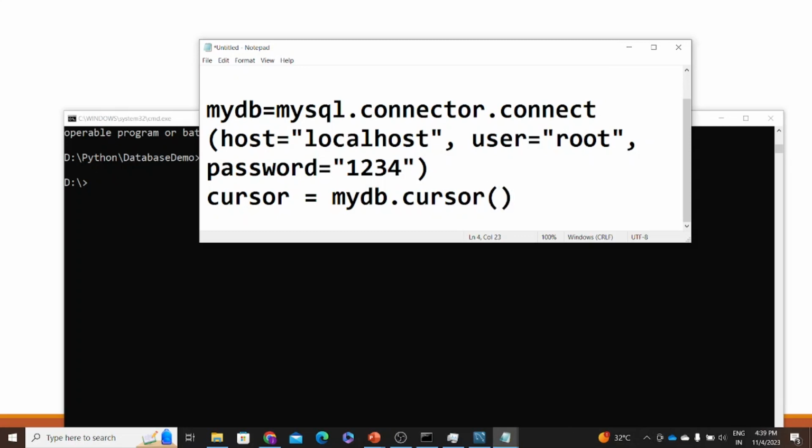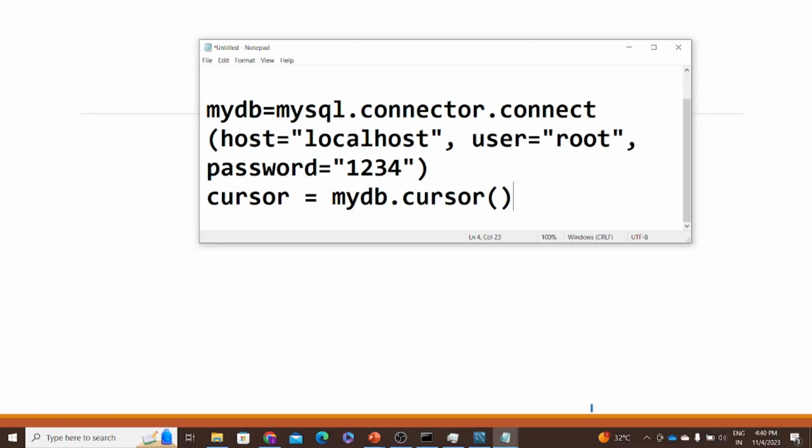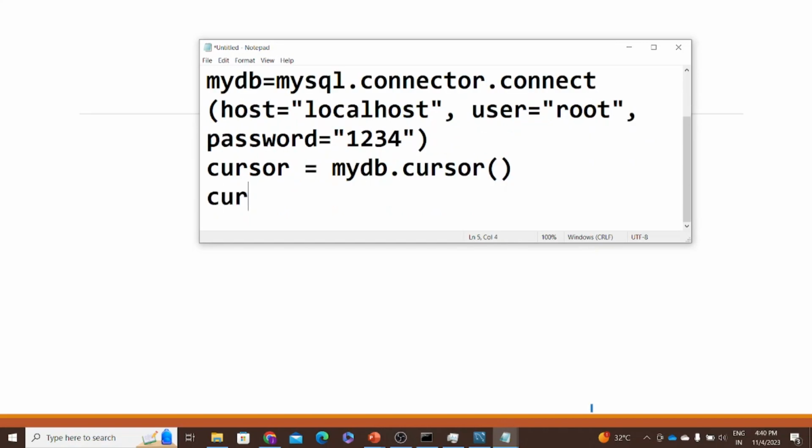So let's close this, and then after this we are going to see what all things we have. We have to execute the command by using the cursor object, the one that we have created. So cursor.execute. Execute is the command that we are going to use for executing various SQL commands.